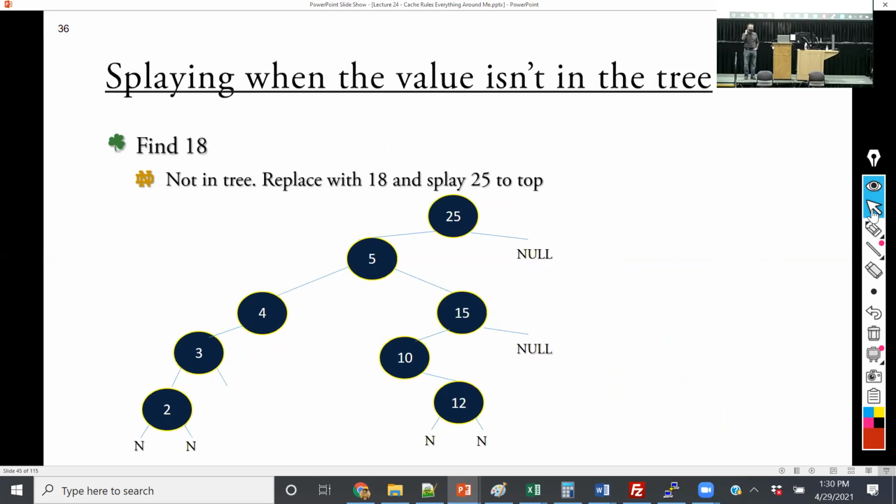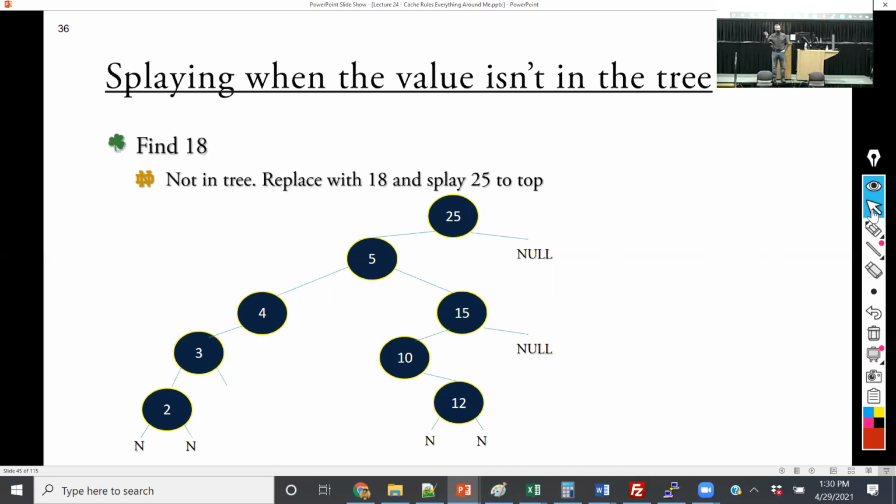Yes. You're asking about, and I apologize, it's raining, so I'm having a bit of a hard time hearing everybody. But what's going on is that if the element is not in the Splay tree, for example, in that last one, I said find 18, 18's not there.